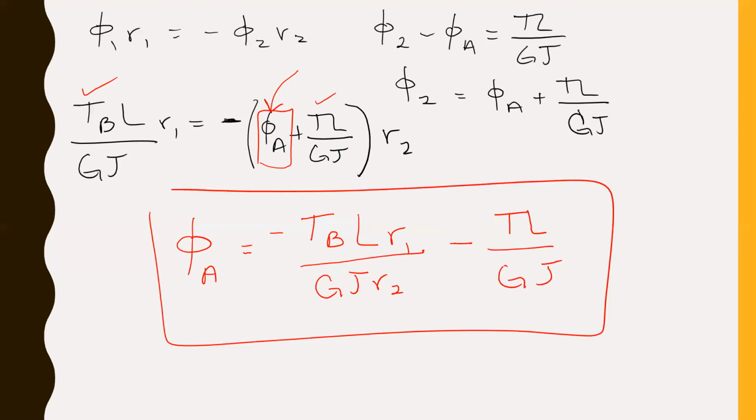So these are not equations that I want you to memorize by any means. What I want you to get out of this example is how do you set up your equilibrium statements? How do you identify your kinematics relations? And how do you then write out your material relations? Material relations, when we're dealing with torque, always have to deal with a shaft. For equilibrium, we can look at equilibrium of the gears, but those gears never experience the torque twist relationship, right? They just rotate. They don't have a torque twist.